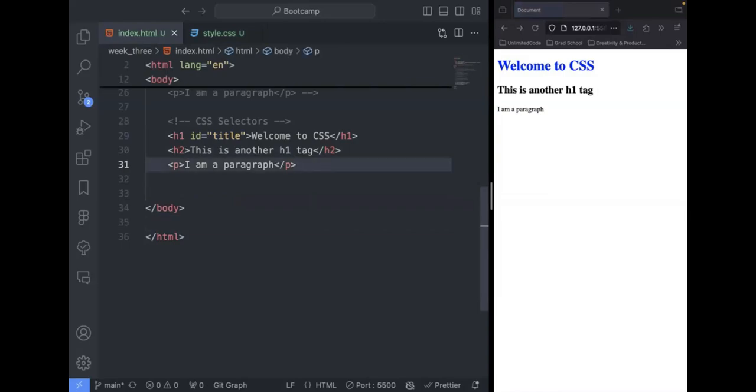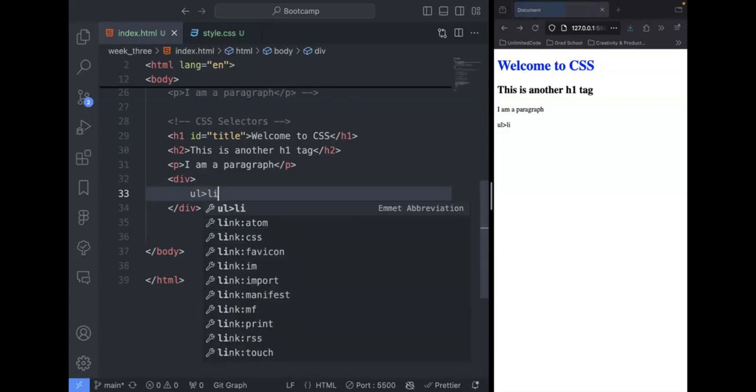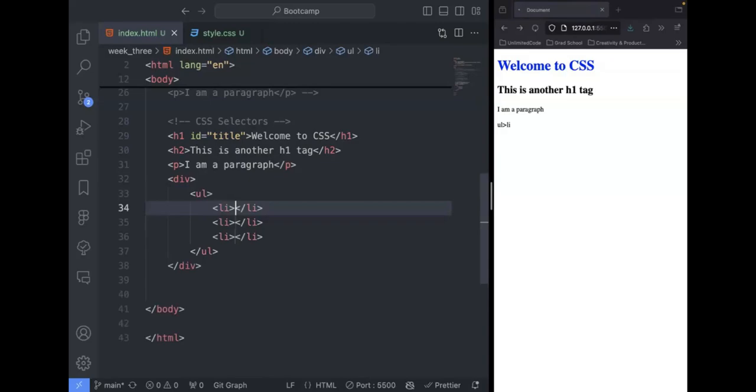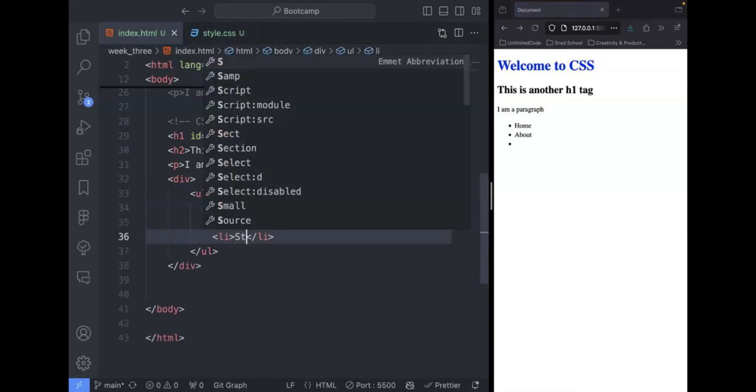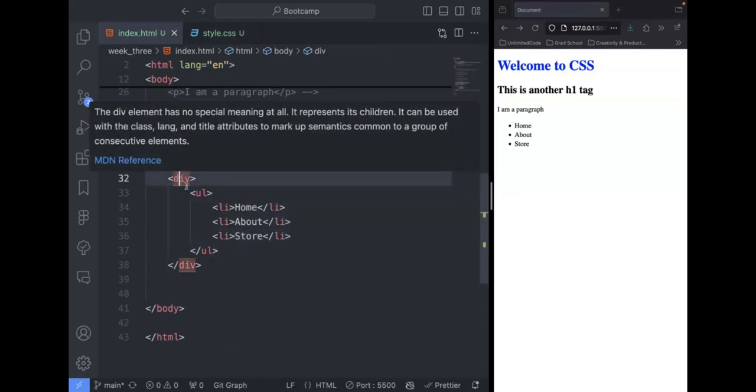Assuming I have another div tag, and I nest a list, let's do 3 list items: home, about, store, whatever. So look at this, the unordered list, as we learned last week, is nested inside this div element.